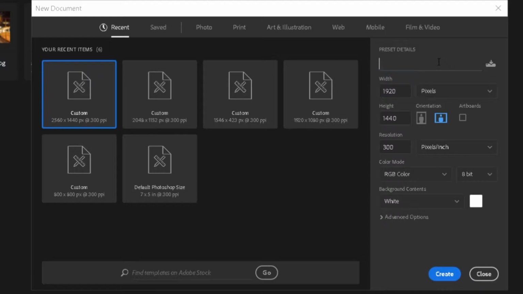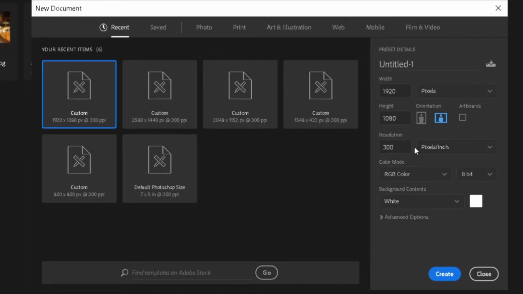You can also name it. For example, you can do the width, which is 1920, and the height, 1080. That's a normal resolution. You can choose pixels, inches, centimeters, millimeters, and so forth. But for anything with illustrations and stuff like that for the computer, you will need to use pixels most of the time. You can choose if you want it to be horizontal or vertical. We're going to do horizontal for this, and we can choose resolution as well.